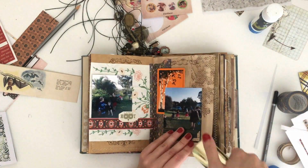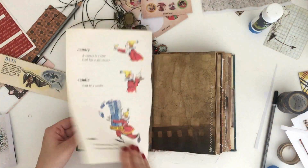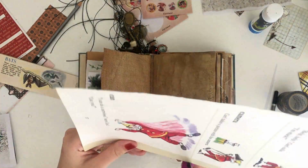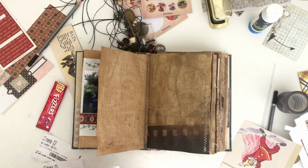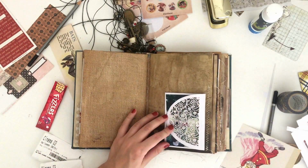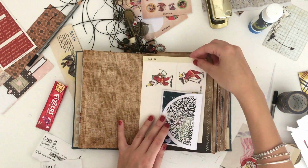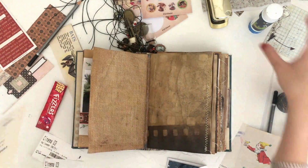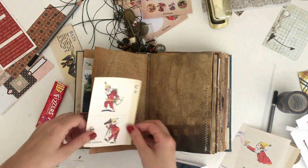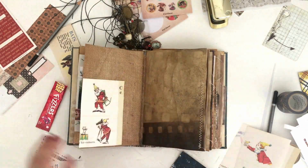So moving on to the next page, this page I kind of struggled with at first because I was running out of bits of ephemera and I didn't really know where I was going to stick things down. I did have this children's book image of a clown, which I thought was kind of creepy, so I stuck that down. And then I had a lolly wrapper left over from Halloween. This one didn't have any like sticky residue or anything on it, so I could keep it, and I just stapled it straight down on the top of the page.